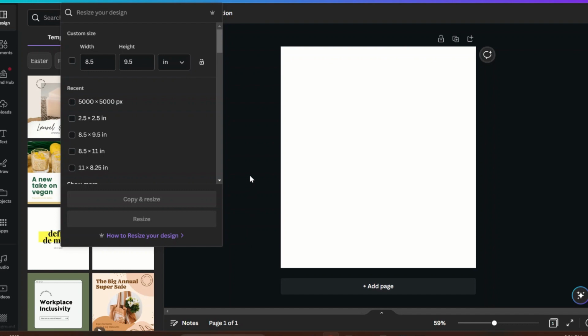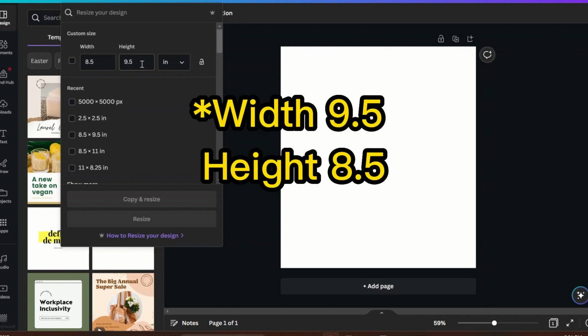But if you're in the Cricut software, Silhouette, whatever, you just want to make sure that your width is 8.5 and your height is 9.5 every time.